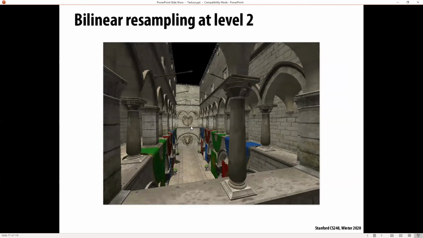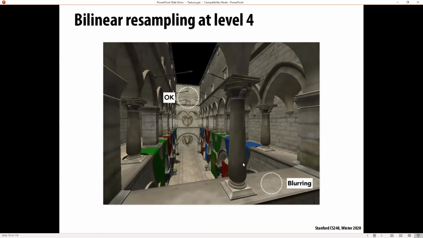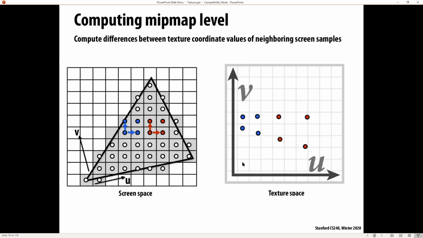We go to level 2, we're kind of okay on both. By the time we get up to level 4, we significantly blurred the foreground. So the back is going to be right, but the foreground is going to be blurred. If we scroll back, remember we had information here on the foreground. And at our lower level, we've thrown away that resolution in our texture. So we can't just pick one level. We're going to have to be smart and use all the levels somehow. So how are we going to pick the right level? The picking of levels is done in the graphics system.